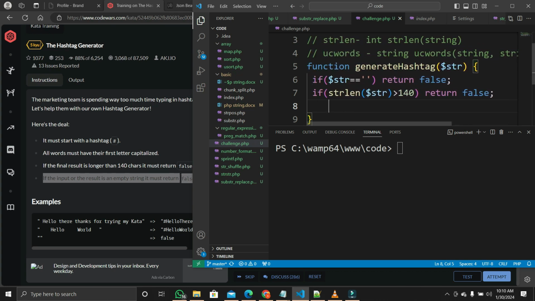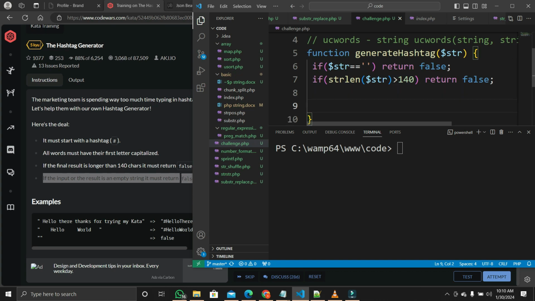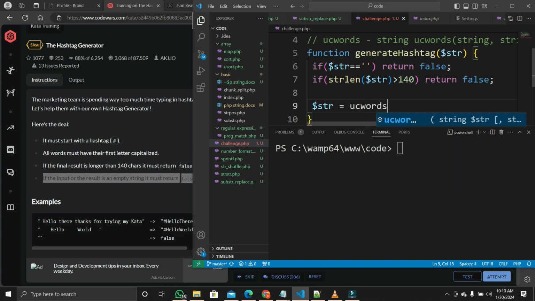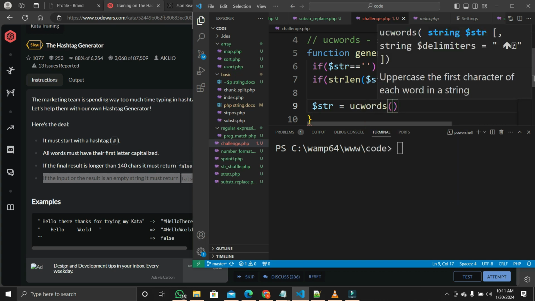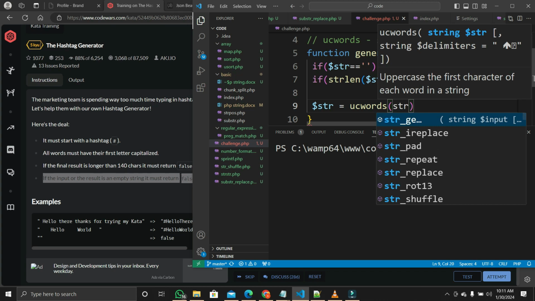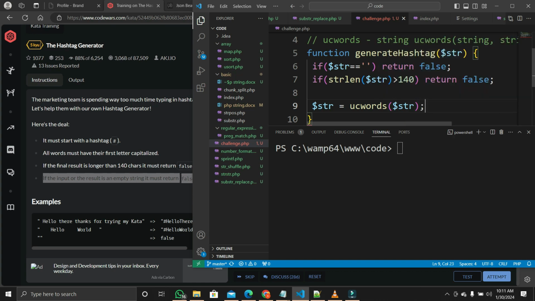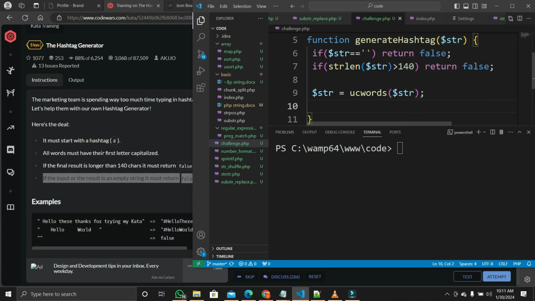So to proceed with that, str equals ucwords of str. Okay, I'm done with that.